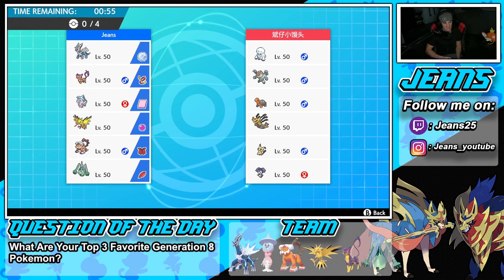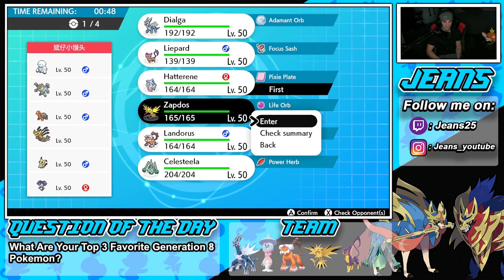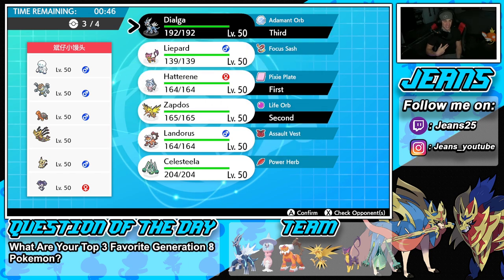Okay, how should we do this? How should we play this? If he's bringing Indeedee, I kind of like Hatterene. I feel like Trick Room's an absolute must for him, so I might go here alongside Zapdos as a lead, then bring Dialga in the back and just let him pop Trick Room. I feel like letting him pop Trick Room can be really good.